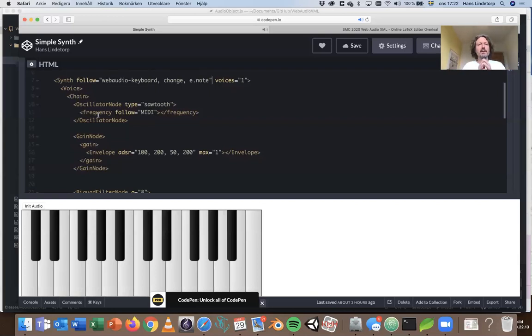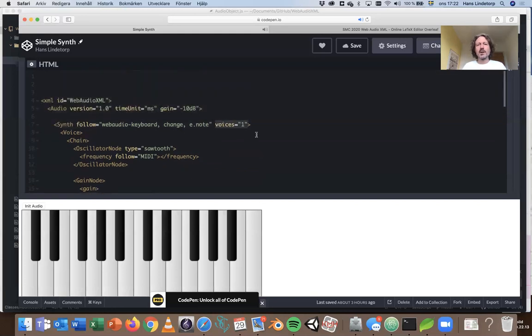And if we then set this attribute voices to more than one, we could potentially have every second note playing with a square wave and every second with a sawtooth, or any kind of different settings. Could even be an FM synth for one voice and a sawtooth analog-y sort of cut-off frequency filter sound on the other note playing at the same time from the same MIDI keyboard.